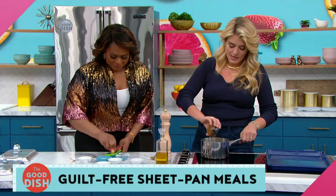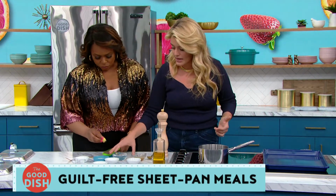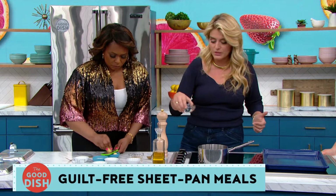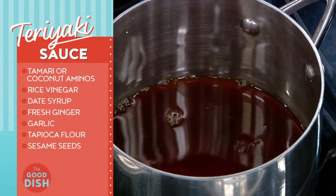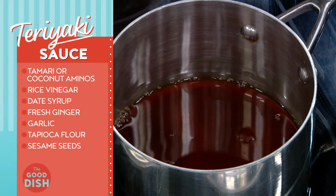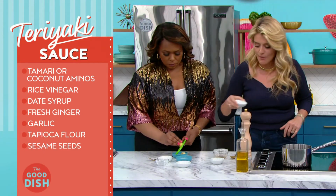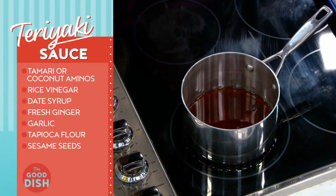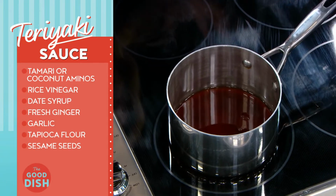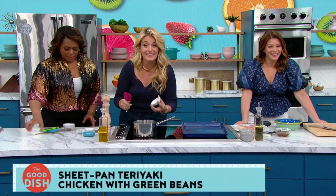So to a saucepan that I'm going to put over medium heat, I'm adding some tamari, which is again a great gluten-free alternative to soy sauce. You can use coconut aminos if you'd like. Some water, because we are going to bring this up to a simmer and you want it to have time to really cook the fresh garlic and ginger we're going to add in. I am also going to add in some rice wine vinegar, grated ginger and garlic. Now, I'm going to add in my date syrup, which we all know is everyone's new favorite thing.